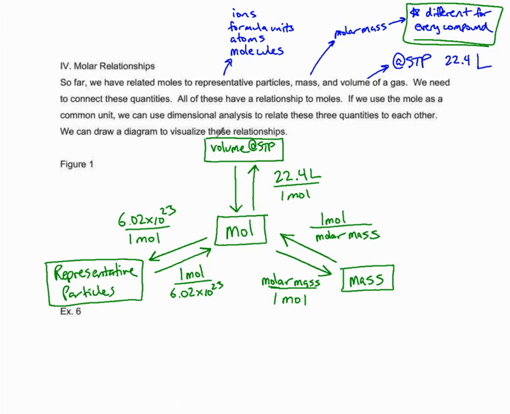If we were to measure a volume of a gas and we want to know it in terms of moles, 1 mole would go on top, 22.4 liters would go on bottom. So from any point on this diagram, you could find any other value. So let's say we know the volume at STP, and we want to know what is the mass. And so what you would do is follow the arrows. I know volume relates to moles, and I know moles relates to mass. We just follow the arrows and we pick the appropriate conversions.